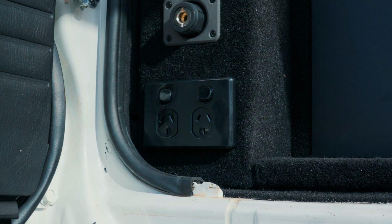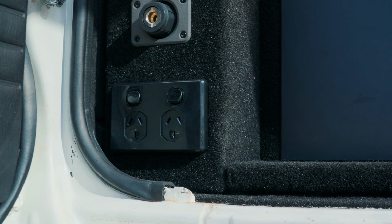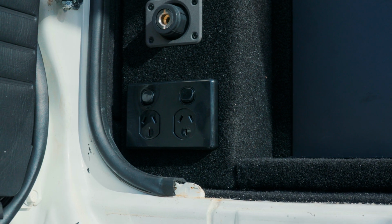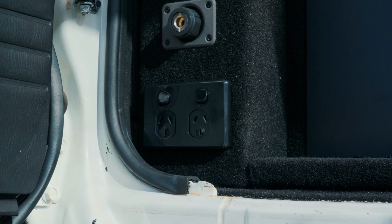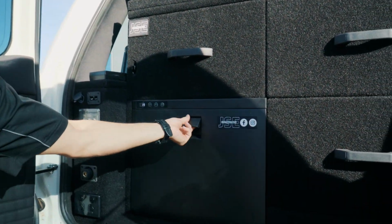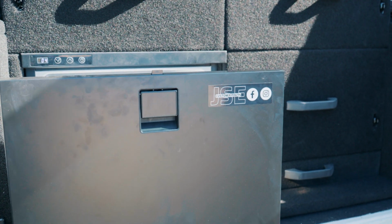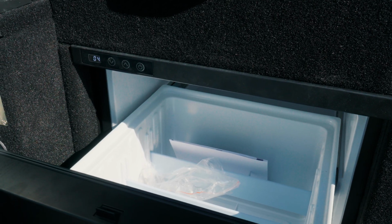Then just below that, we've just got a twin GPO there, and then that's just wired by the RCD that we've put in. That's then going to his 2000 watt Red Arc converter that's on the back. Same again, we can show you that once we get behind the seats there. Just next to that, he's just got a little drawer fridge, and then yeah, just pull straight out, and then it's nice. It just suits with all these drawers, and then yeah, it's pretty convenient.